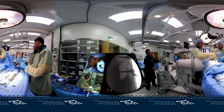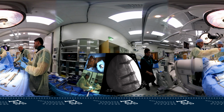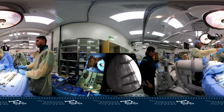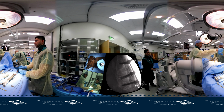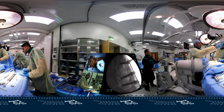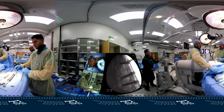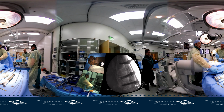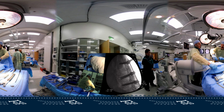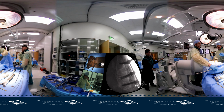Go ahead, North. How much manipulation room do you have now at this point in time? Is there still room for distraction or compression? Yes, all these MIS systems have their distraction compression devices, and we can do a little distraction or compression. You need to set a lever point outside the skin. Otherwise, you're just going to hit your two things together. You don't affect the screws. So you have to put something between these cannulas that blocks it so that the compression and distraction is felt by the screw. If you don't have something there, these hit, and all you do is connect your insertion devices.